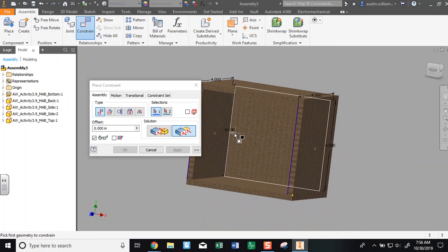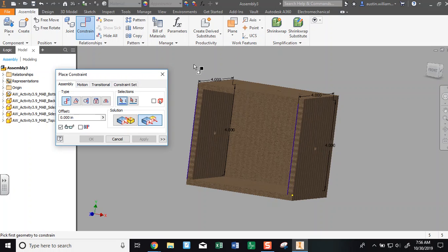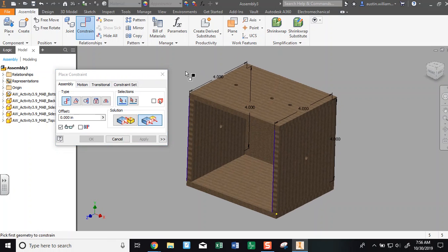This is the very beginning of our automata project, and so I want you to be able to learn how to do these assemblies. Okay? Good luck. If you have any questions, let me know.